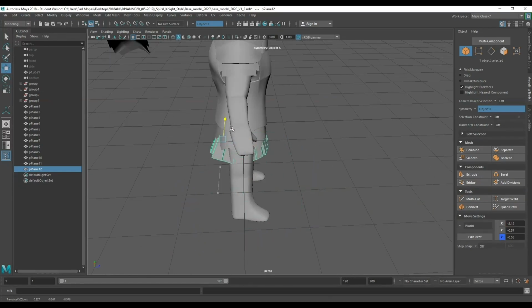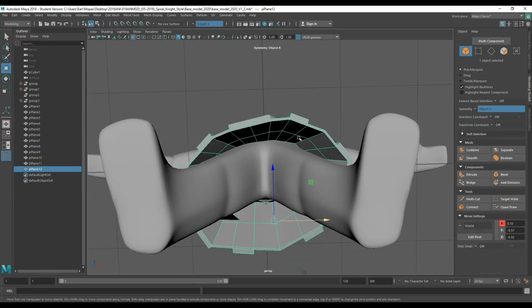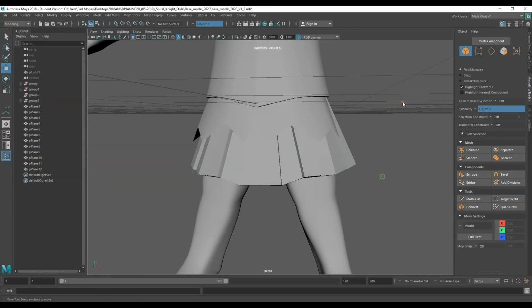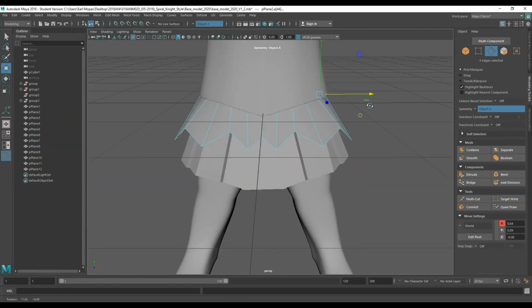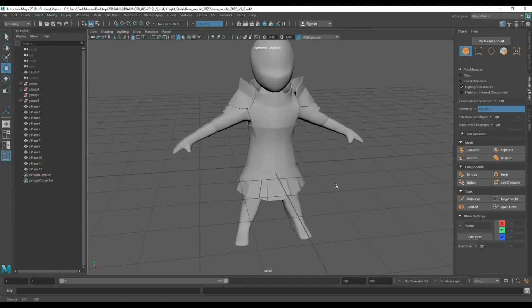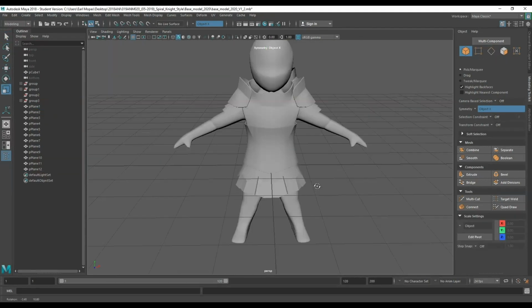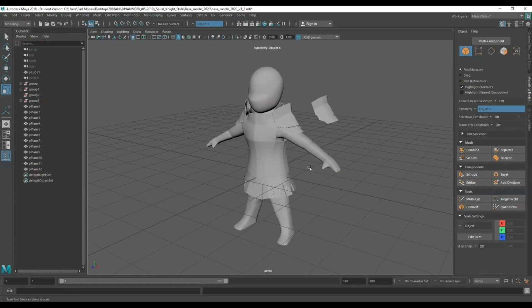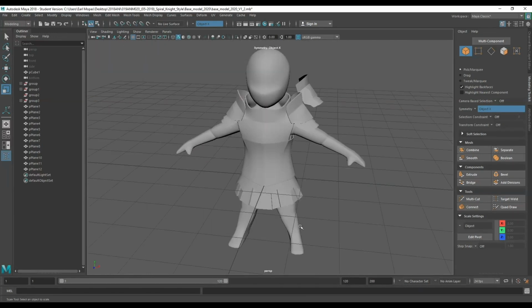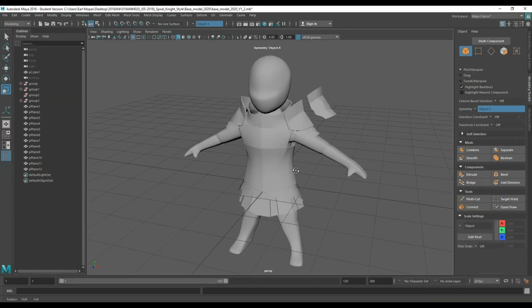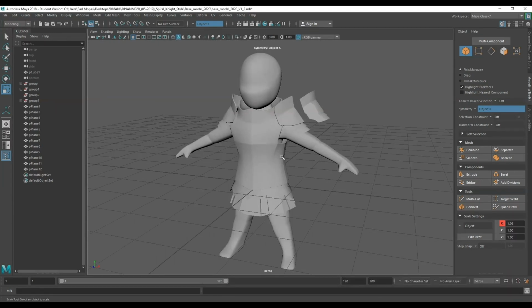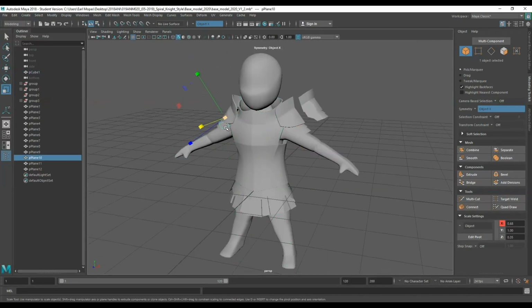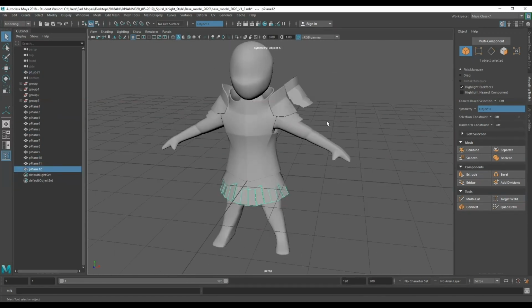Anyway, I have a skirt here, and I'm just positioning it in a way that I want and what I'm happy with, basically underneath the fur skirt, underneath the fur padding I had beneath the chest plate armor, and then just tweaking it so that it fits our character a little bit better, a little more accurately. And yeah, so basically we have the upper body done, and then I remember I took a break at this point, but we are just going to jump straight back into it in this video.